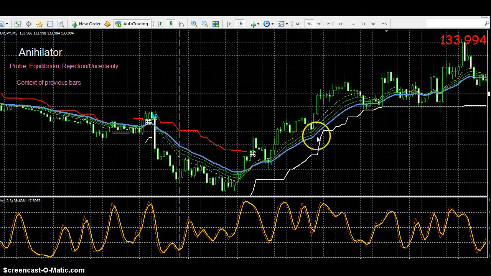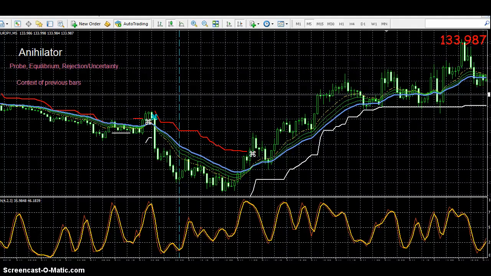Now let's go to video template, the template I created, number 3, which is another build. And we can see the same exact business up here, but we've added a stochastic. And notice that at the time the stochastic pulls back to an oversold condition, this is the same time we got the pullback into the bands, which is another confirmation. This would be a pretty good place for our entry.